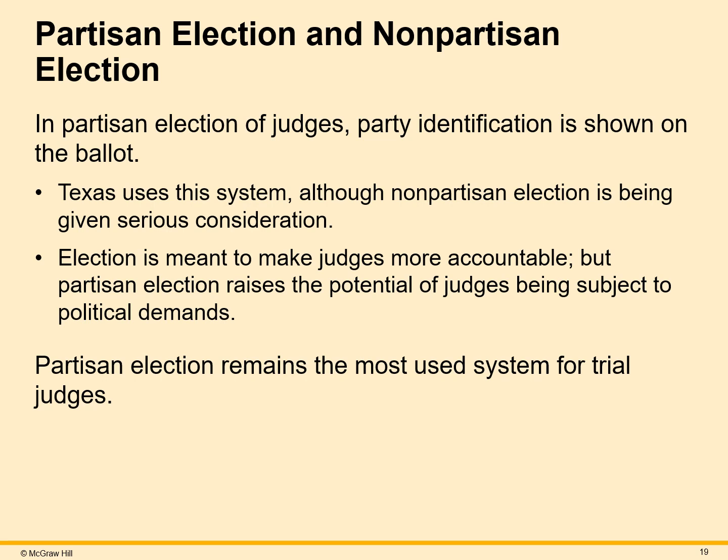Partisan elections and nonpartisan elections. In partisan elections of judges, party identification is shown on the ballot. Texas uses this system, although nonpartisan elections are being given serious consideration. Election is meant to make judges more accountable, but partisan elections raise the potential of judges being subject to political demands. Partisan elections remain the most used system for trial judges.